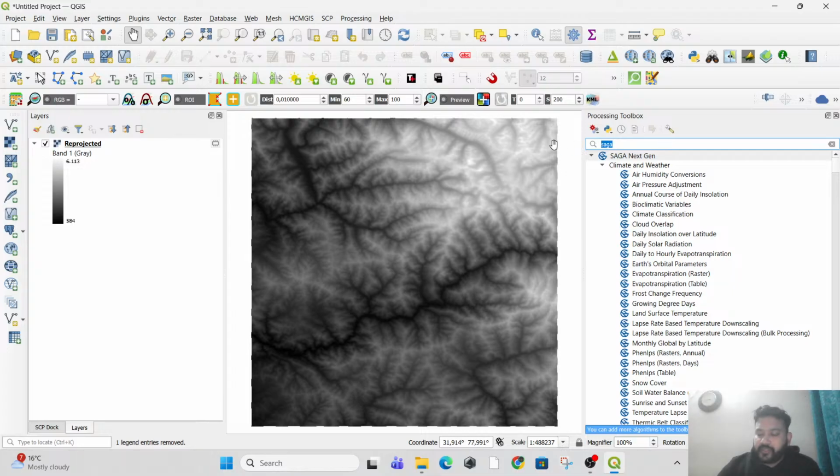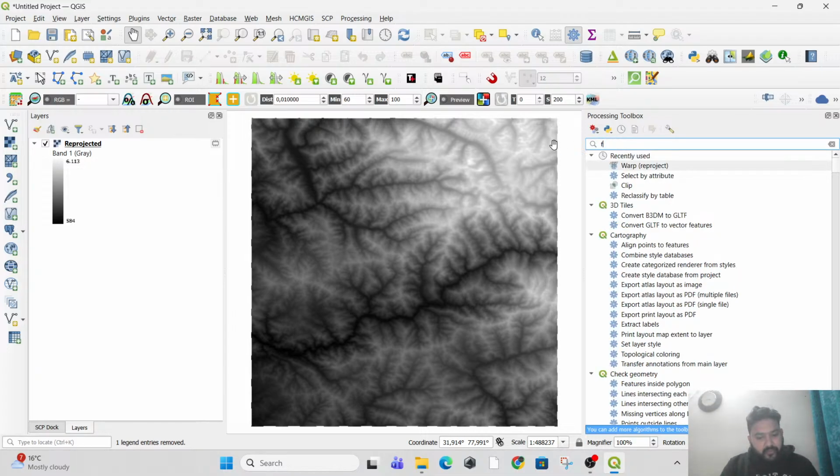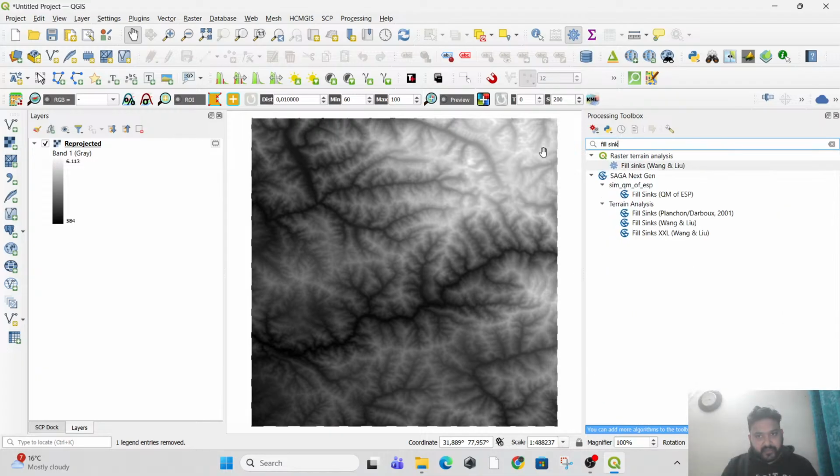In this toolbox, you need to enter fill sinks. So you will find an option here, that is fill sinks, in raster terrain analysis. The same is also available with SAGA. For now, you can use the inbuilt one for QGIS.